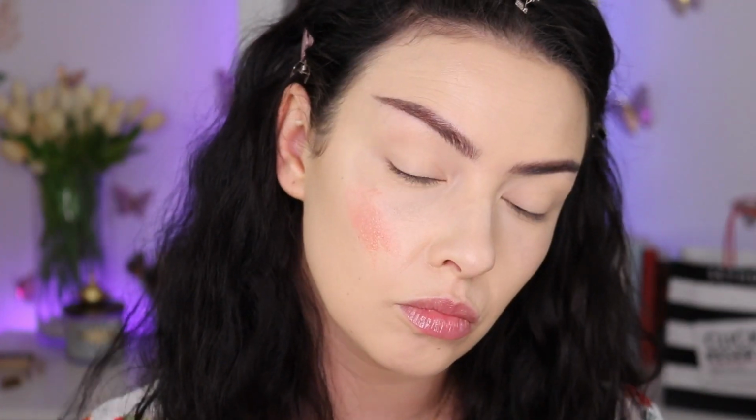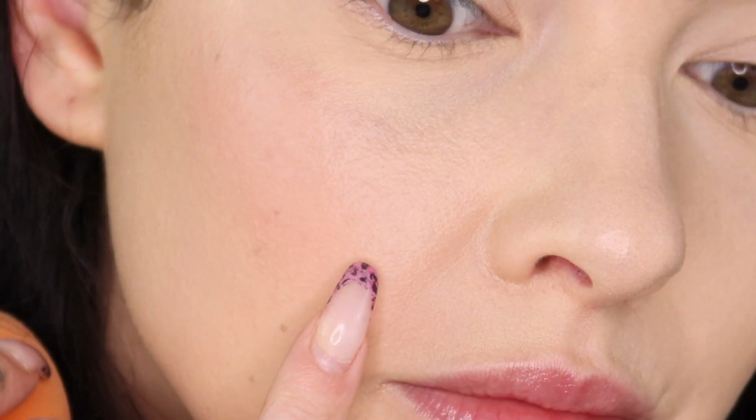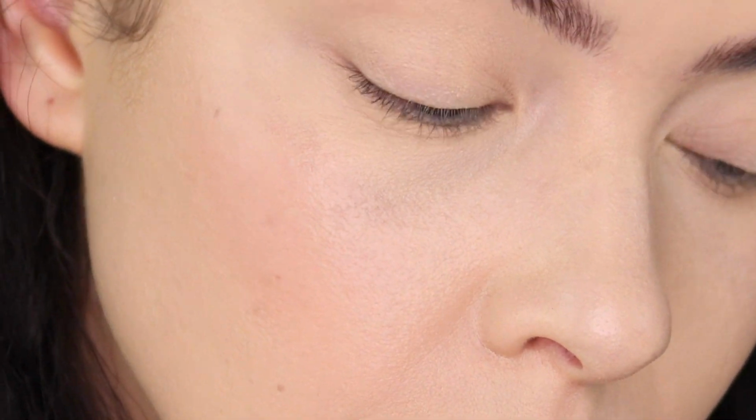Alrighty. What is going on? Let me just use my sponge. I have foundation in my pores, and on top of that I applied this little blush, and it enhances those little pores like crazy. You guys see that? Also, I feel like it lifted again. The coverage that I managed to put in this area is not there anymore. I'm not liking this. Oh my goodness, this video is going downhill super fast.